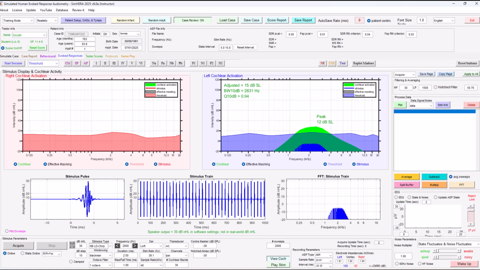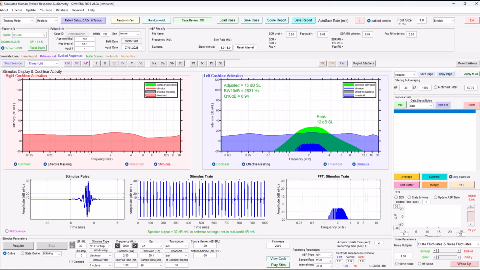So question 2 is, from the table, briefly summarize the objective measures of the bandwidth at 10 dB down and the Q10 dB and their differences with respect to the 2-1-2 tone and the narrowband level-dependent chirps. And then answer the question number 3, what would you conclude about the cochlear frequency specificity between these two types of stimuli based on your subjective impressions, the answer to number 1, and your objective measures, the answers that you provided in question 2. And that completes your mini assignment.